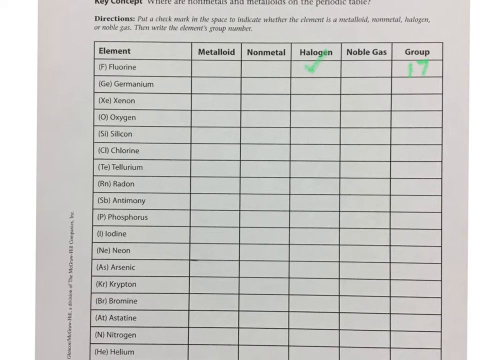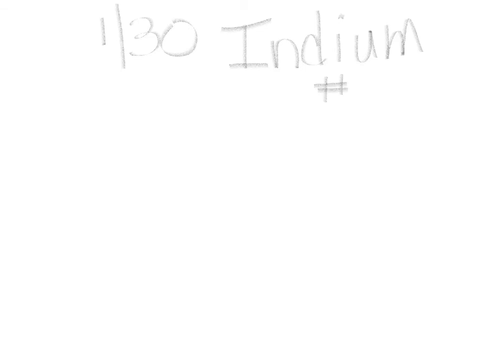Oh, and I wanted to tell you the answers to the 2 periodic table puns so far. So the pun for the 30th, so you can check. The correct answer is indium. A Native Americanium is an indium. That's element number 49, so make sure you fill out the rest of the information for that one.